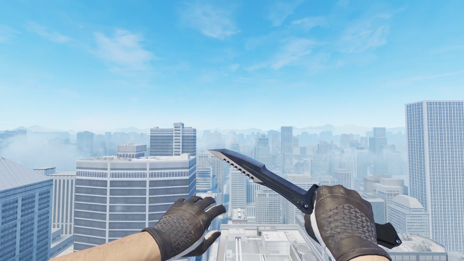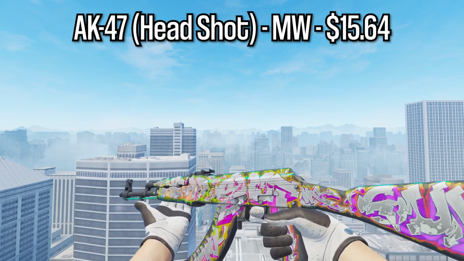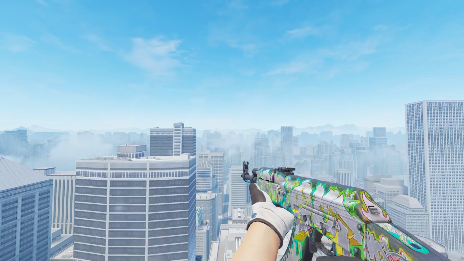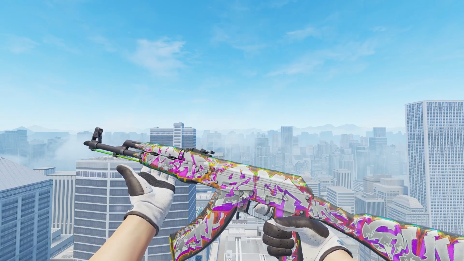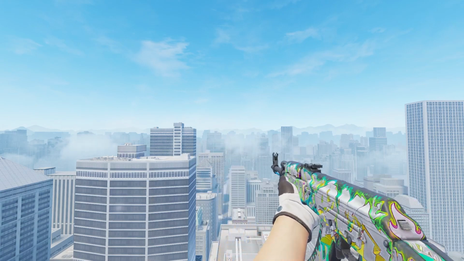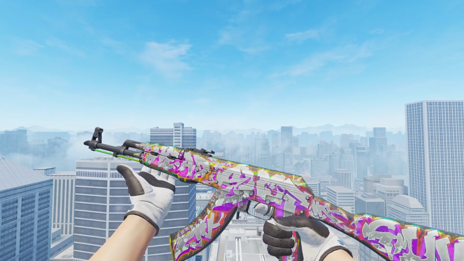Not too much to say about this combo as well, but I also have another great suggestion for a gun skin here. This time it's the AK-47 Headshot in minimal wear, priced at about $15.64. I personally love how this skin pairs with the gloves, since all the main lettering on the graffiti is white, but then the rest of the skin is so colorful and it contrasts beautifully with these gloves. As well, the base color of the Headshot is this gray color, and it really helps bring it all together.